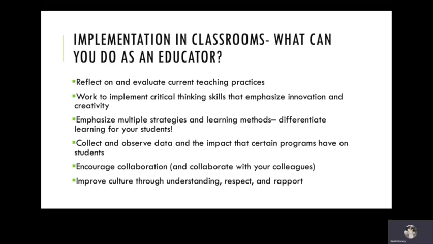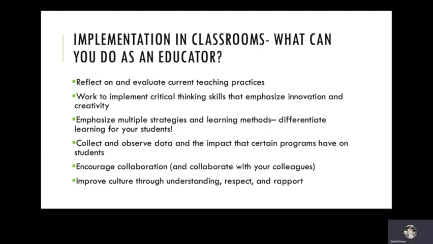You also want to make sure that you are including that quantity portion where we are collecting and observing data and the impact that certain programs have on students. If they are effective and they are conducive to the learning environment, then in what ways can you continue to implement those programs? And if they are not working well, they are not effective, then what things need to change or be modified in order to assure that students are being able to be successful.